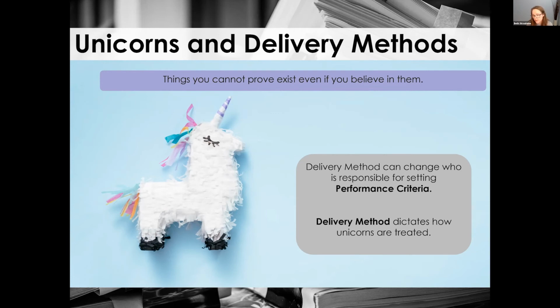So if you are doing design, bid, build, you want to have as much information as you can to prove that the materials you selected and the embodied carbon levels that you can get to are really dialed in. If you're working on an integrated project delivery project where everybody is in the effort together and you're developing things, you can describe unicorns and the team can work together to find them, or to find the best horse that looks like a unicorn. You've just got a lot more flexibility. So if you're talking with other people who are working on embodied carbon projects, be aware of which delivery method each of you are talking about so that you're talking about the same thing, because that changes dramatically.